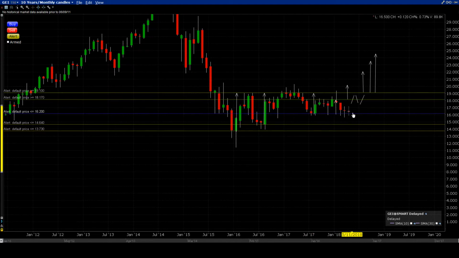So when we look at the weekly, this is the pattern. Remember, these are monthly candles. 1, 2, 3, 4, 5, 6, 7, 8, 9, 10, 11. That's 11 months, almost a year of sideways move right here. And over here, 2 years. And this, almost 3 years of a bottom pattern. Bottom or top, we don't know yet. We'll have to wait. And for the biggest of the patterns, you want to close above 19.